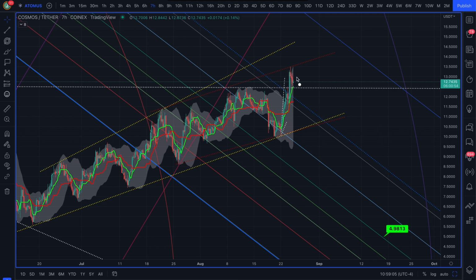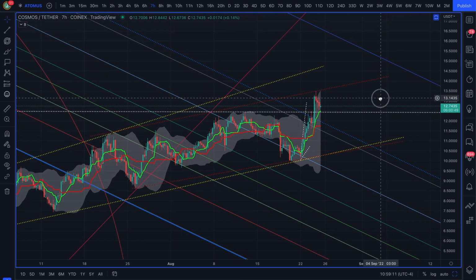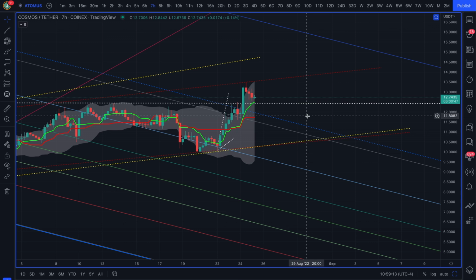So to talk more about the Ichimoku cloud, like I said I would here, we are currently on the 7-hour chart. If we spread this out a bit, we can see that from peak, we started to come back down towards the Tenkan, because the Tenkan did not follow it all the way up there. It started to curve over. The Kijun curved over way back here and is just continuing to come straight. So this is creating a mouth, as I say. We've got one and two. And then the candles, as they are starting to come back down into the mouth.